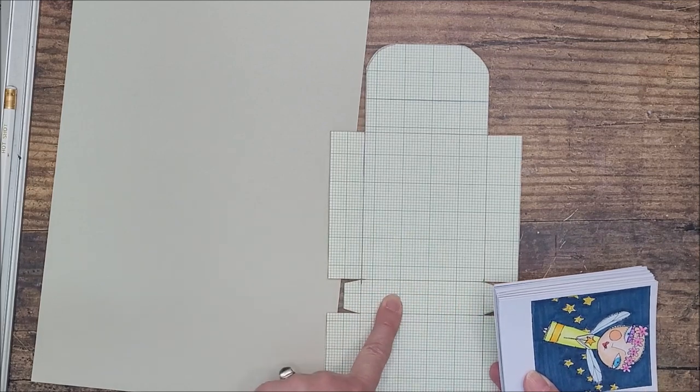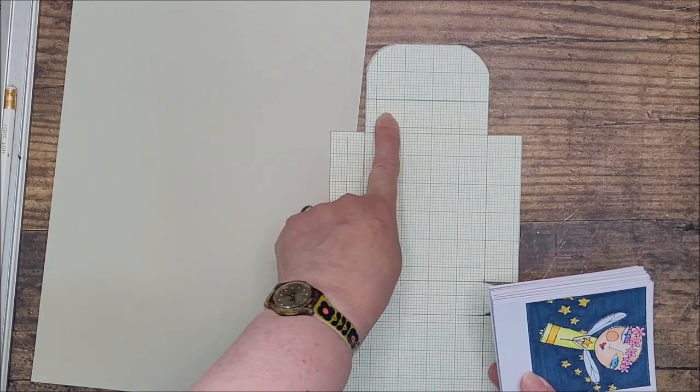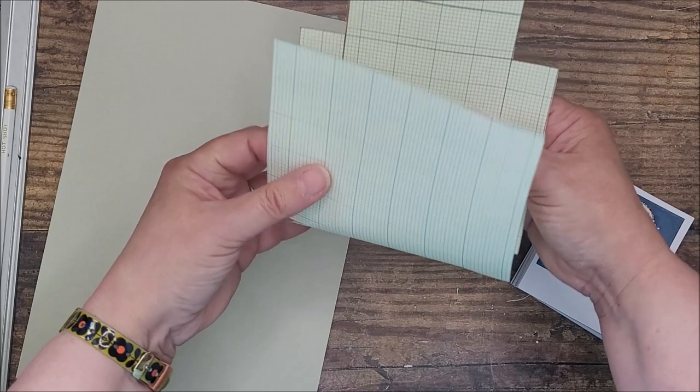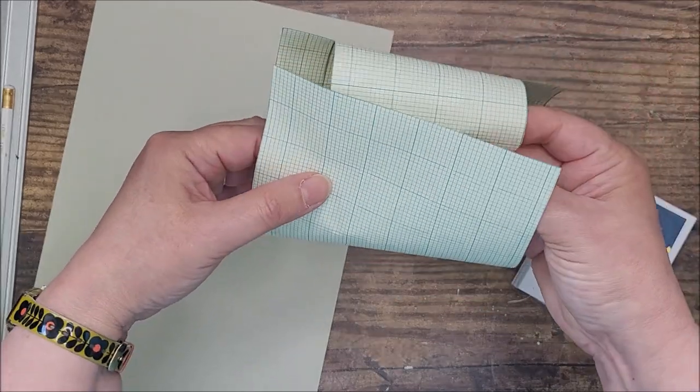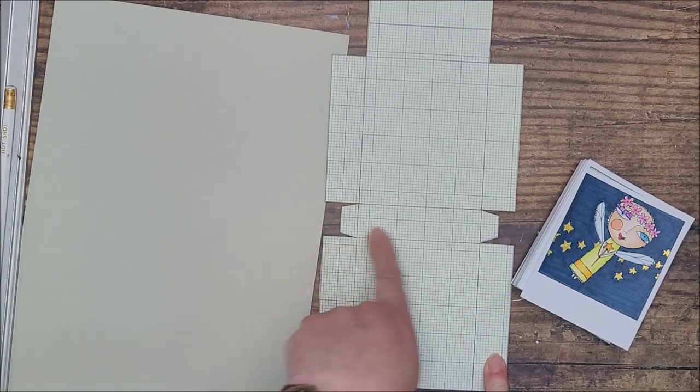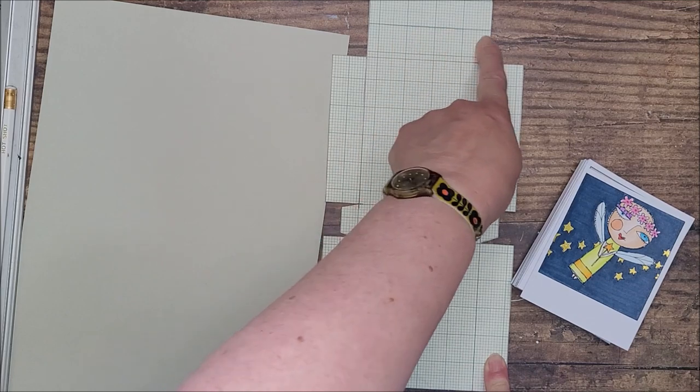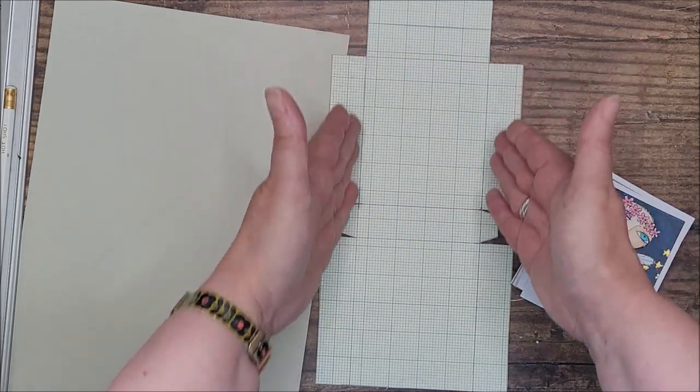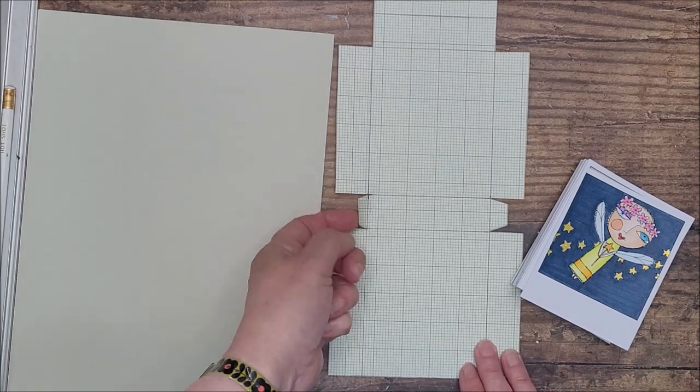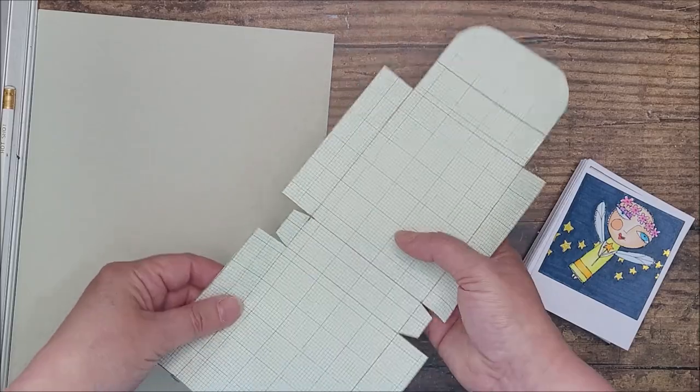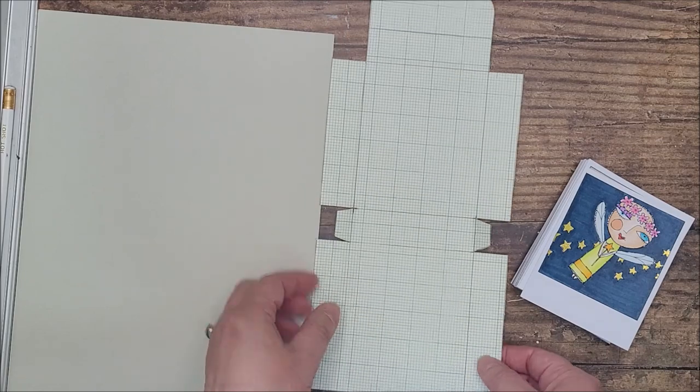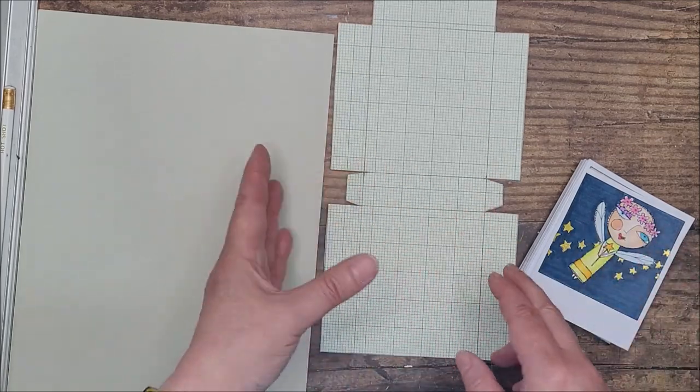I replicated that rectangle under here. I also replicated the base to be the top here and then added a bit at the top to be a flap because I want this box to have a little flap that tucks in. The side strips need to be the same depth as the bottom and top, and I trimmed this little bit away so the base isn't too bulky.